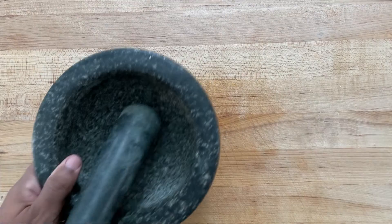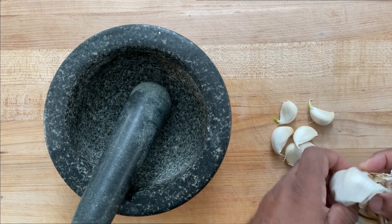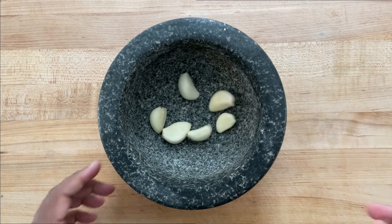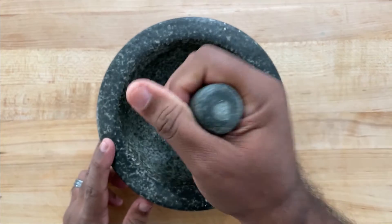The mojo is very simple. Mojo is a classic marinade or sauce, and it's used to marinate meat or as a sauce. Today we're going to do this mojo in the mortar and pestle. We're going to crush some garlic — about six cloves — just pound them to remove that outer skin, then add the garlic to the mortar and pestle. I like to add a little bit of salt; it acts as an abrasive.